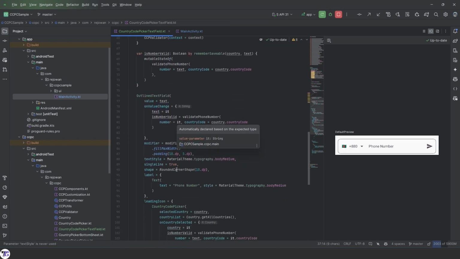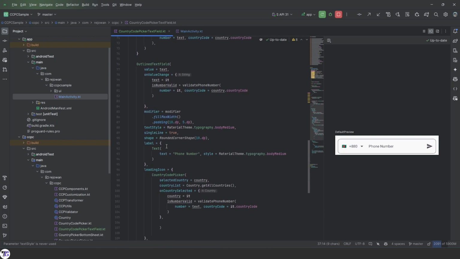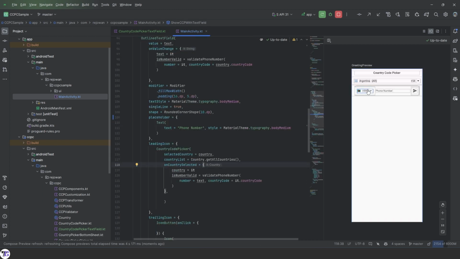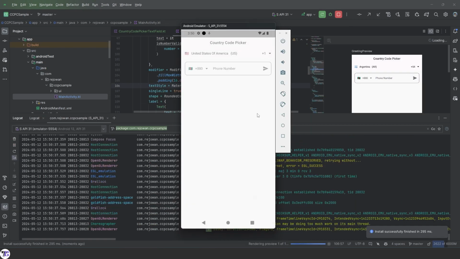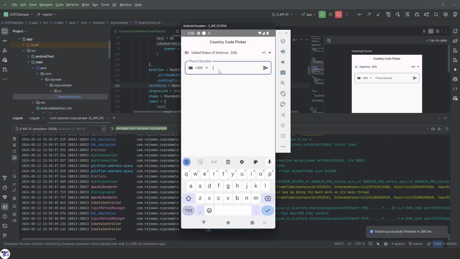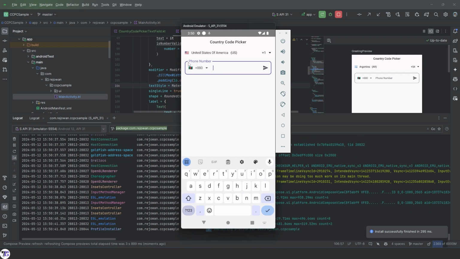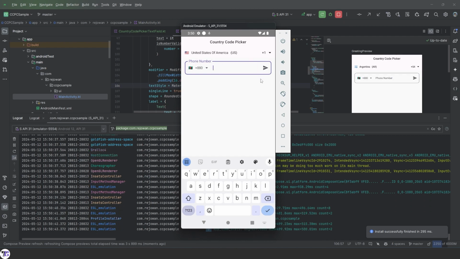Okay, so the text style. There is a little bit of concern about the text style. In here we have a label and we can also use a placeholder. Let's see the difference between these two, the label and the placeholder. When it's a label, if you type something, the label goes on top and it actually looks great.